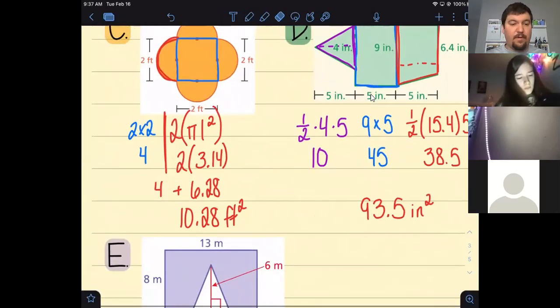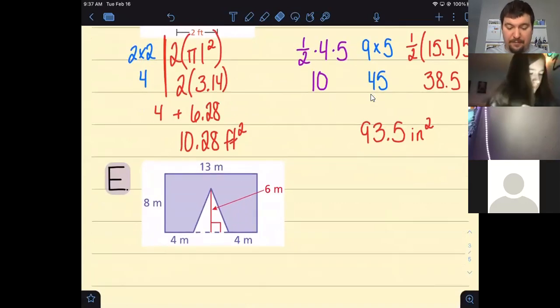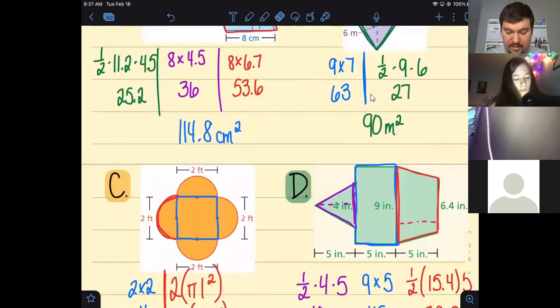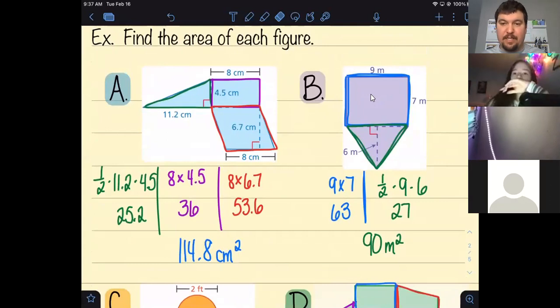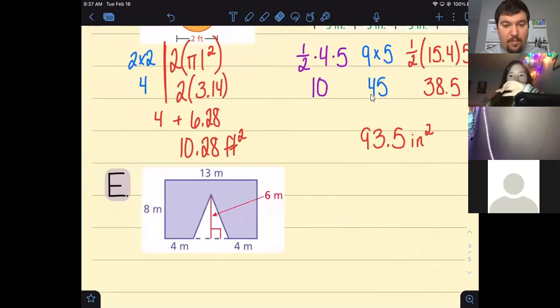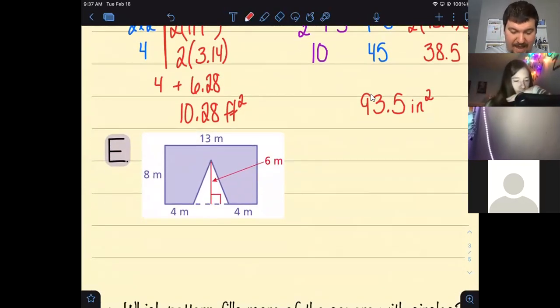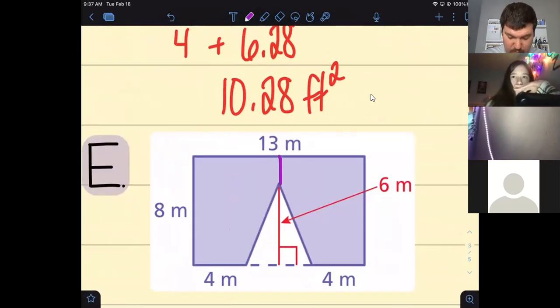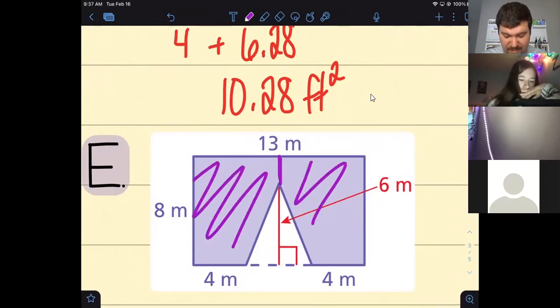All right, now moving on to example E. Now this one's a little bit different from the rest. In all the other examples, you can see we were able to split the shapes into multiple parts and just add their areas together. And so for example E, if you think in terms of adding areas together, you're going to probably just split it right here and think, well, that's not really a shape I know how to find the area of. That's actually a 5-sided pentagon and a 5-sided pentagon, and we don't have a formula for that.